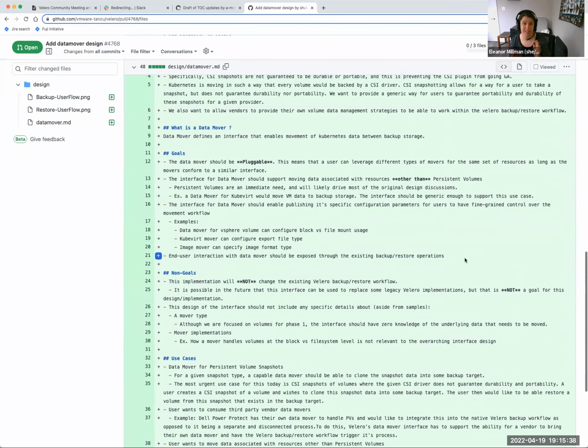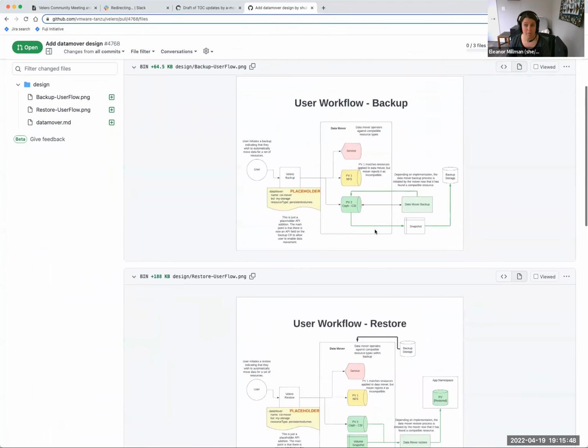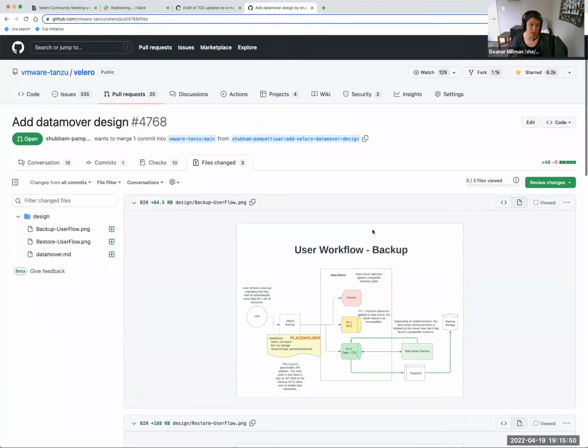Let me be the first to say thank you so much for going back and doing the hard work of integrating what we discussed and clarifying. So thank you. And I see the diagrams look awesome. At least on the VMware side, I was just talking to Daniel and Jalin this morning, and they're already starting to look at it. Our hope is to finish our review by early next week, but hopefully you'll keep getting comments. So at least our eyes are on it.